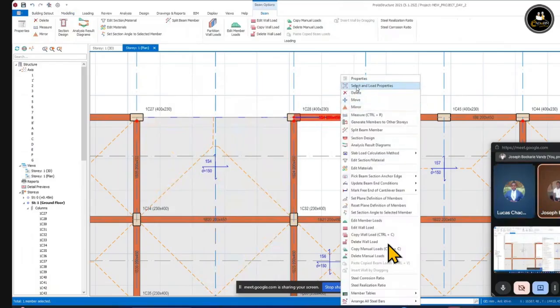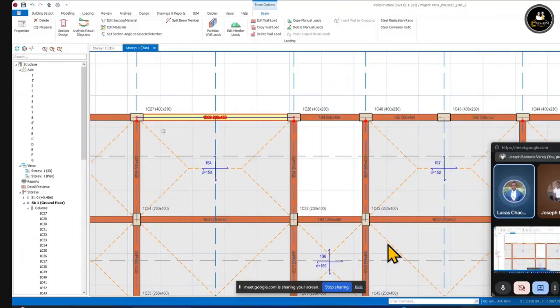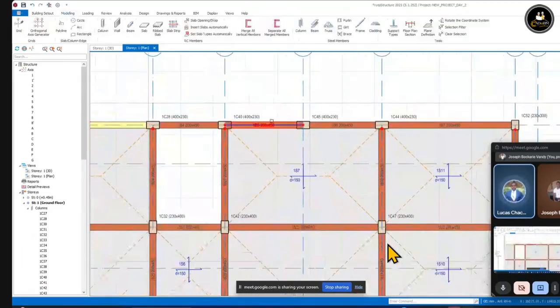Right click, go to properties. Nice. Then escape.